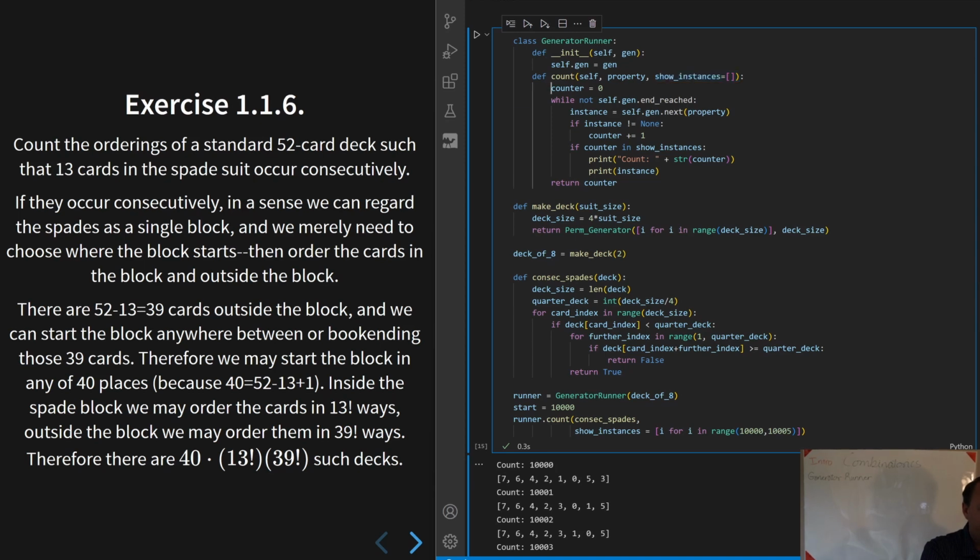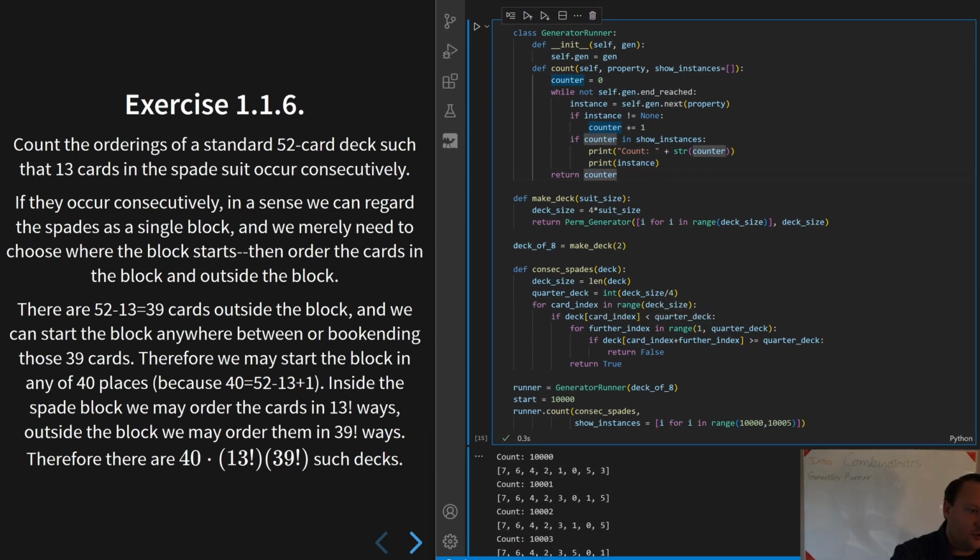And then it basically builds a counter and runs until the end, and then returns the output of the counter. So this is just a way of cleaning up the process of counting up the things with the property. Now, significantly later on, so I'm not presenting this in the most sensible sequence, just because I built these things in various orders.